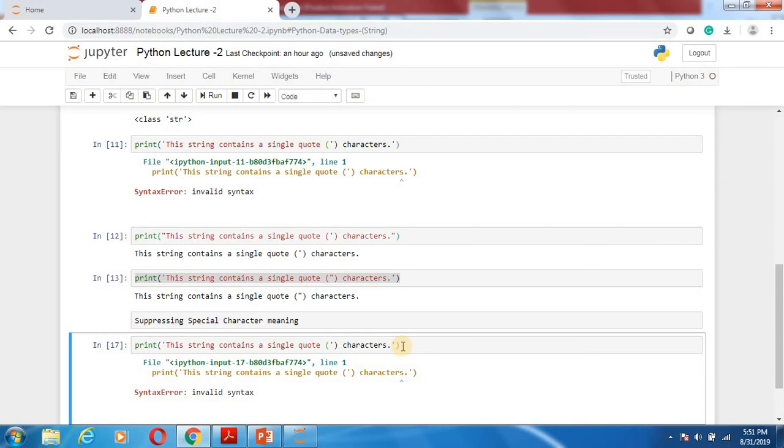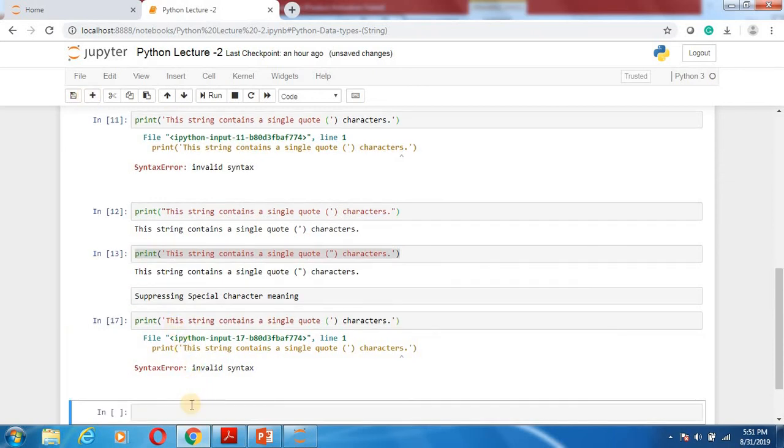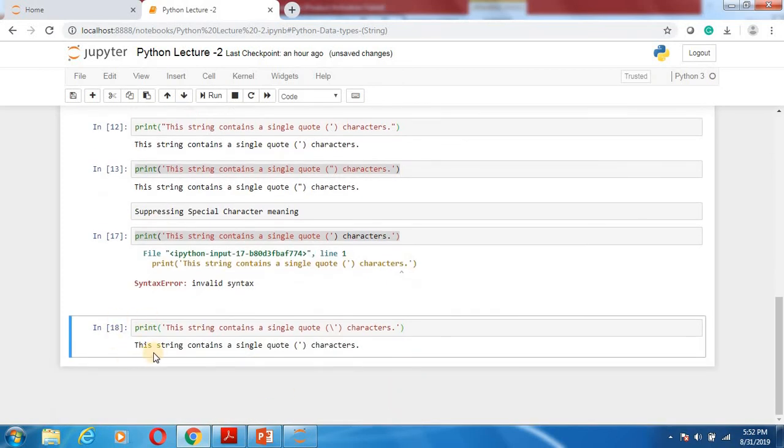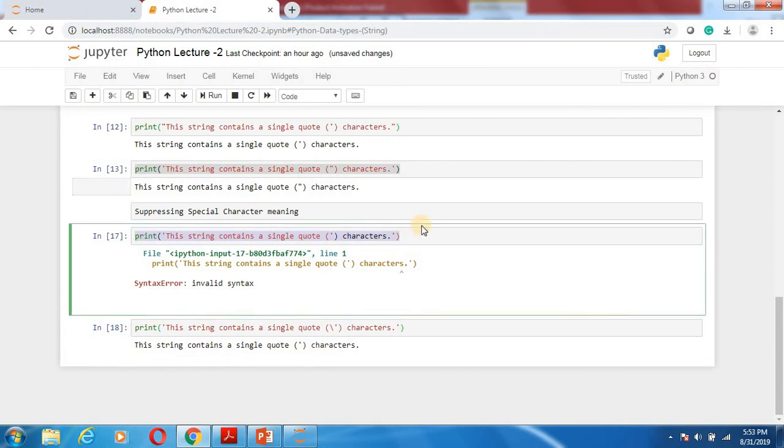So this is giving you a syntax error, and if I use a backslash in the same string in front of this single quotation mark, and run this, as you can see this is working perfectly.